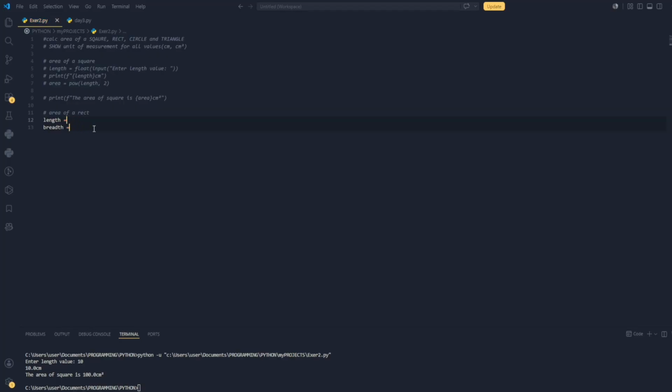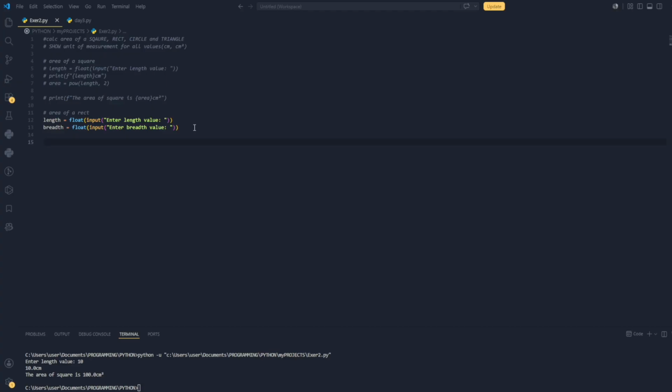Since we are also working with numbers, let's say floating point numbers, we take inputs of, and then enter length value. Okay, so let's change this to breadth. Beautiful. So we are going to have two different numbers now.